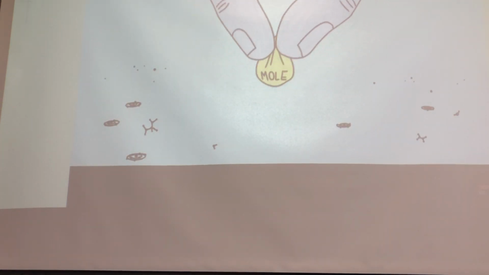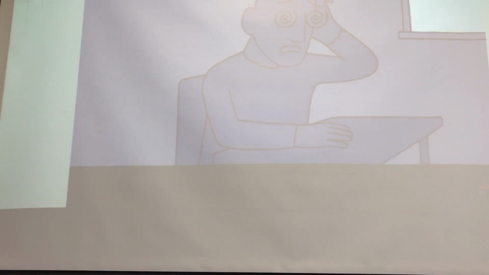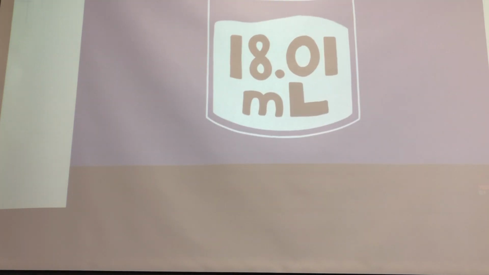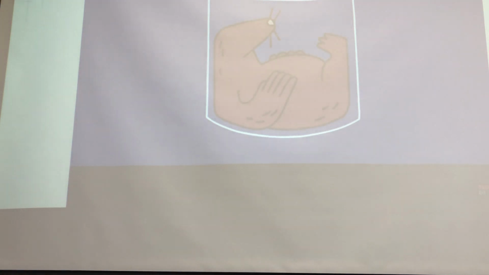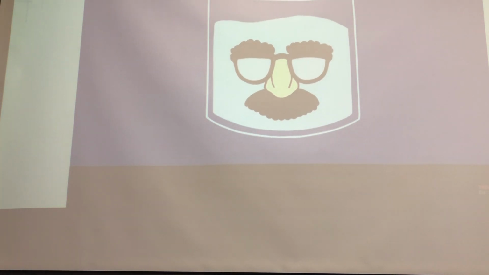Atoms and molecules are so small that chemists have bundled them into groups called moles. Moles are hard for students to understand because they have a hard time picturing the size of a mole, or 602 sextillion. It's just too big to wrap our brains around. Remember our 18.01 milliliters of water? Well, that's a mole of water. But how much is that? Exactly what does 602 sextillion look like?